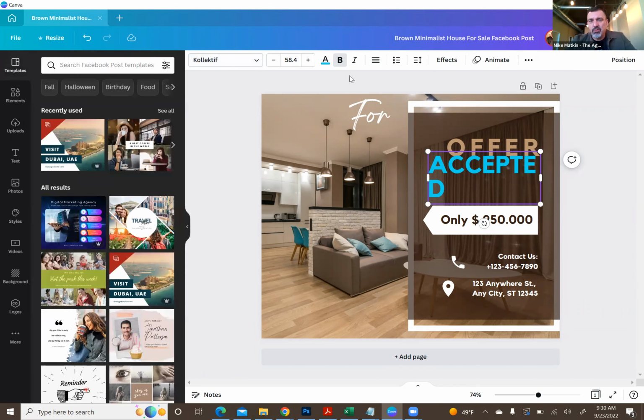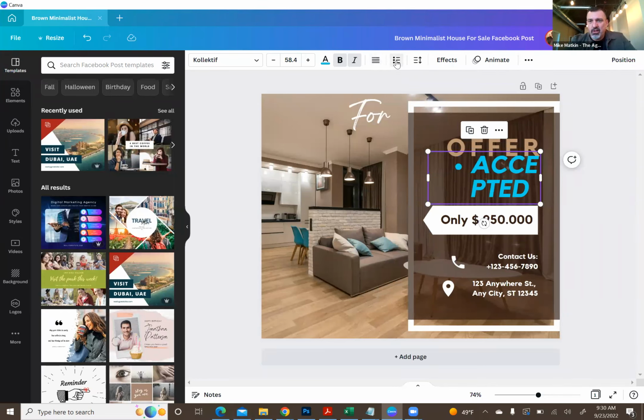So we scroll to the next one, another feature you can do with fonts. Bold is if we want it thick, so I'll highlight it, remember? Thick or not thick, right? Italicized, that's where it tilts the letters a little bit. So look, maybe you want that italicized, who knows? Let's just say we'll leave it that way for now. And then we're back to, remember, this was the alignment. If the text box was longer, it would move it. Do you want it all the way to the left, in the middle, all the way to the right, however you want to do it, if you didn't want to drag it.